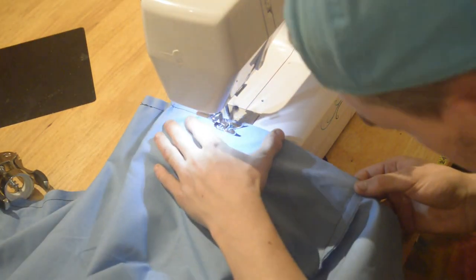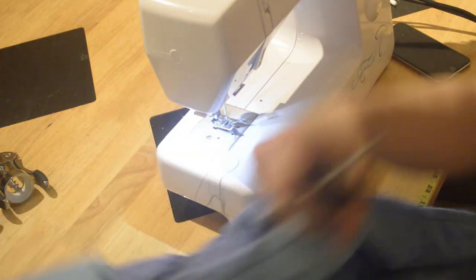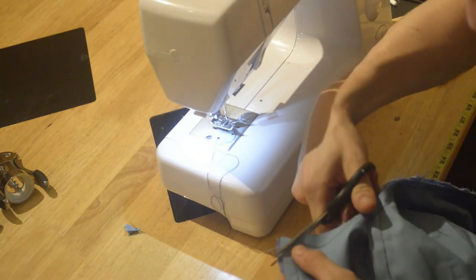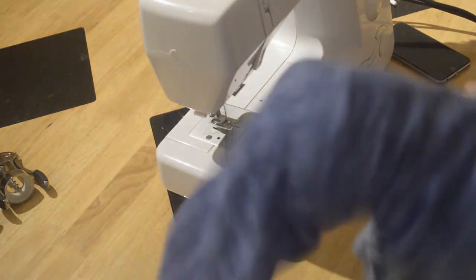Now I'm going to sew around the perimeter, just keep following with the same stitch, taking my pins out as I go, making sure that the fabric's in line with each other, again sewing with a quarter inch seam allowance. Then I'm flipping everything out through the sleeve, lining everything up and popping the corners.